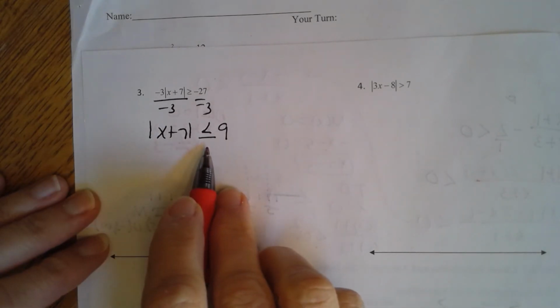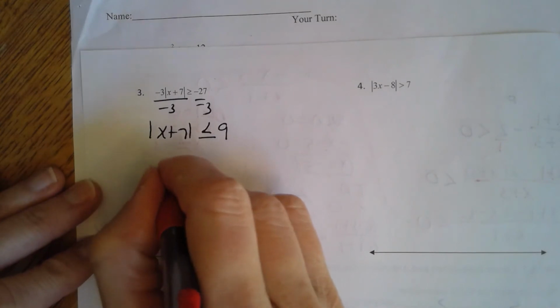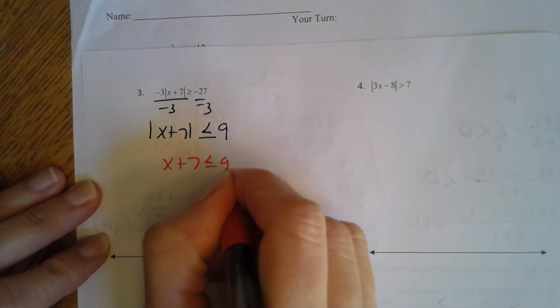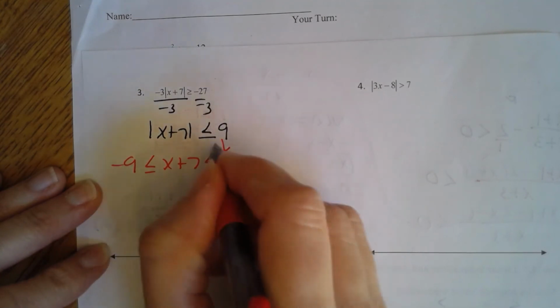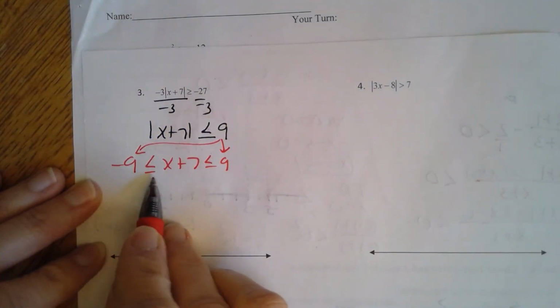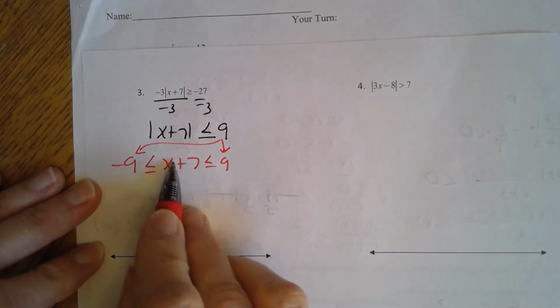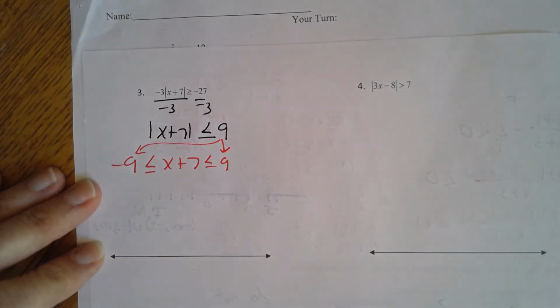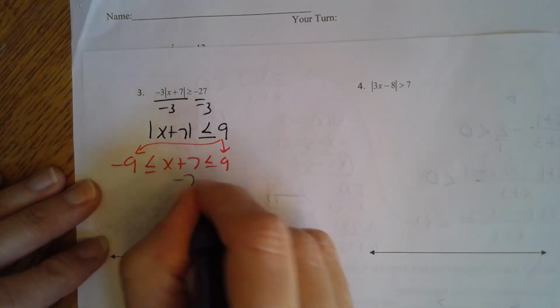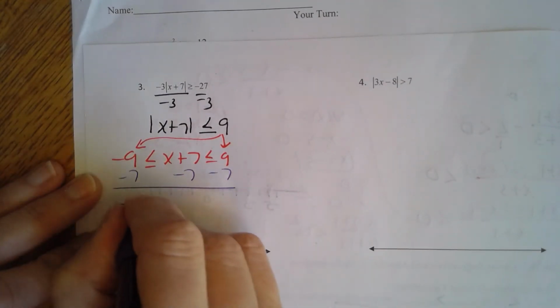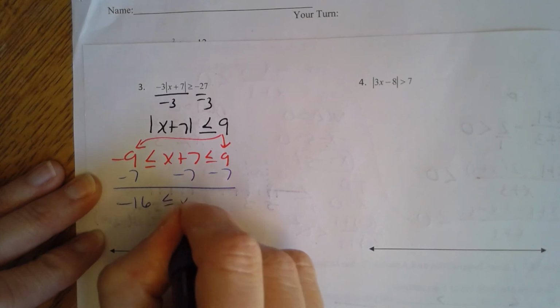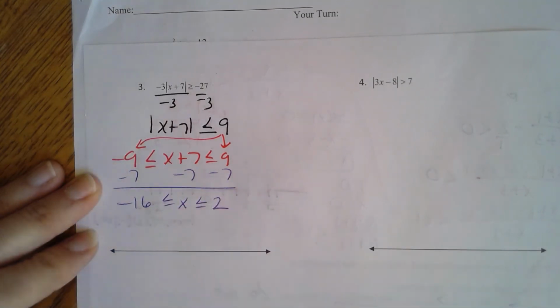Now that we're less than or equal to, we can keep it as a double inequality with less than or equal to 9 or greater than or equal to negative 9. So we keep this one the same, we change the sign. The inequality actually does flip, but because this is in the middle, it might not look like it. Then we're going to solve for x by keeping x in the middle, so we'll subtract the 7 from the left, the middle, and the right, and we get negative 16 is less than or equal to x, which is less than or equal to 2.